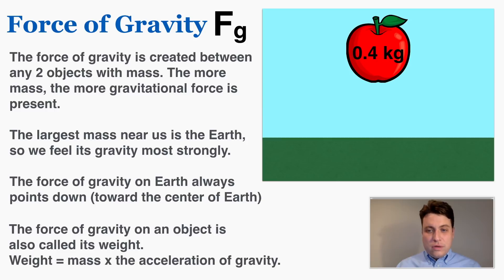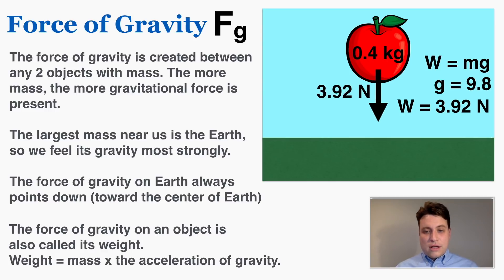Let's say that we have this apple with a mass of 0.4 kilograms. The equation for weight is equal to mass times lowercase g, which if you remember from previous problem solving is equal to 9.8. So I would find that the weight is equal to 3.92 Newtons of force, and the weight always points down. The force is a vector so I draw it as a vector on this object, 3.92 Newtons pointing straight down.